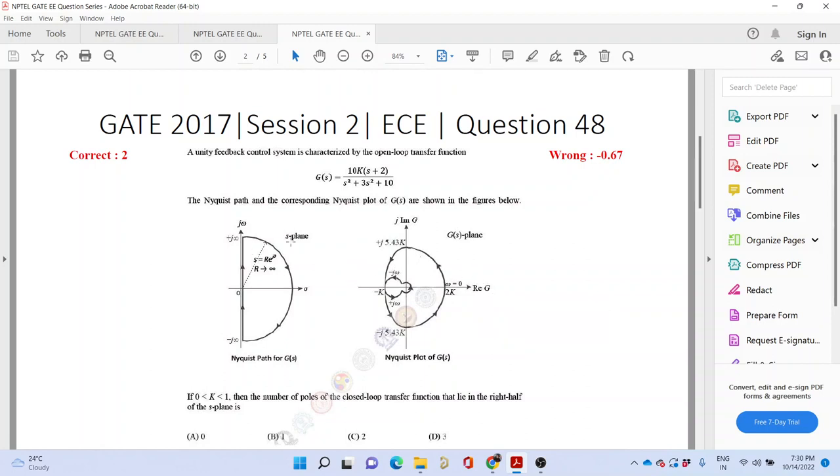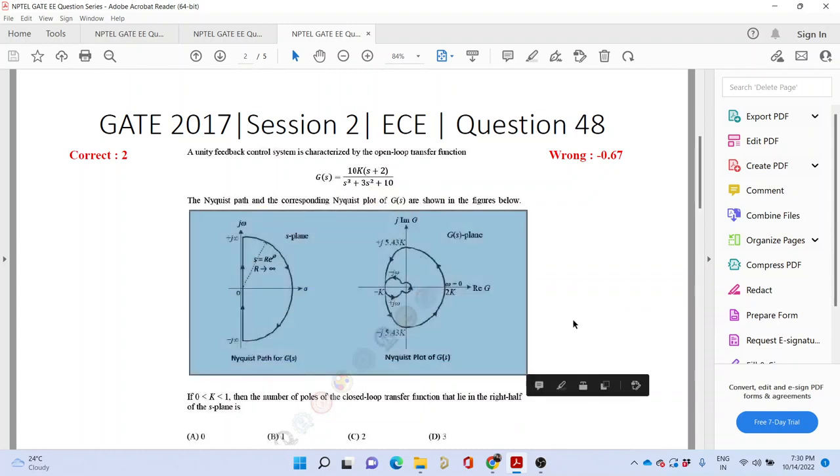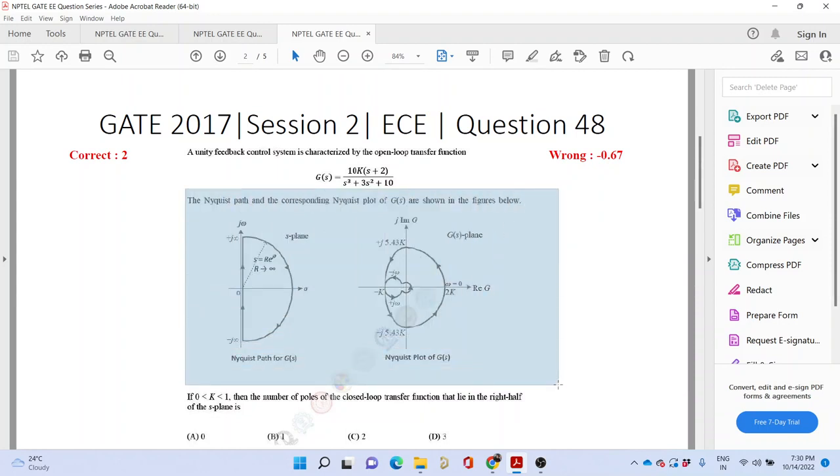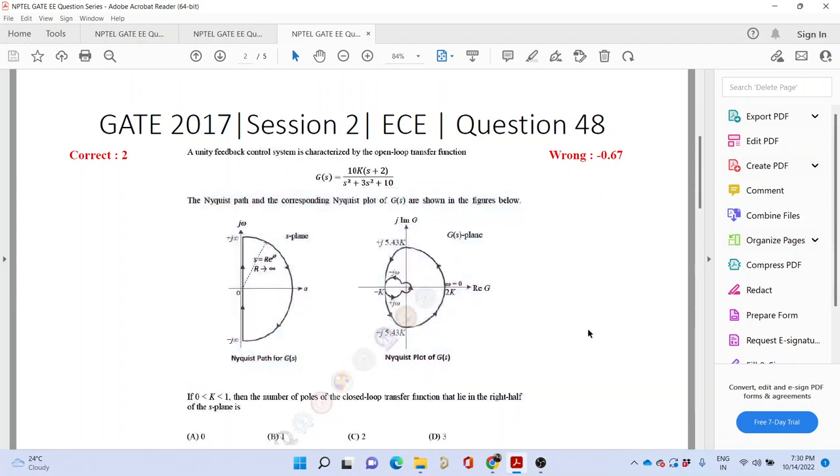So basically, if we use Routh criteria, there is no need for all this Nyquist plot at all. There is no need for Nyquist plot in this question. If you are using Routh criteria, that is a smart way, because for using the Nyquist criteria, you need two information: the number of open loop poles and the number of closed loop poles you have to find out. So you need two information: one, the number of encirclements that you have, and the number of open loop poles that you have.